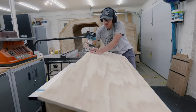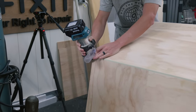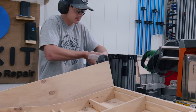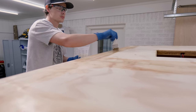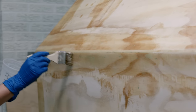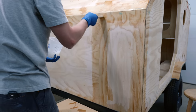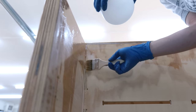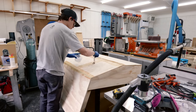I've mentioned this in prior videos, but on basically every single corner of this camper, it's getting a round over, and that's to help the final finish adhere. Finishes do not like corners, but especially epoxies and eventually what we're gonna have on the exterior, which is bed liner. They really need that curved radius to have more surface area to actually build up a nice layer of coating to have good protection and durability. So basically every single spot that needs a round over is getting a round over.